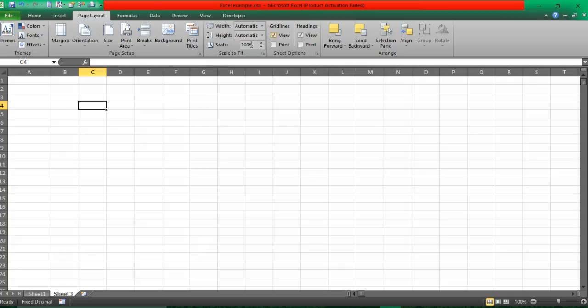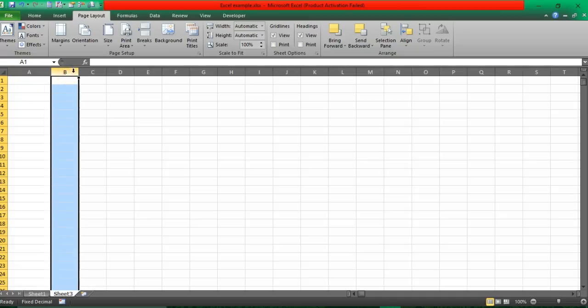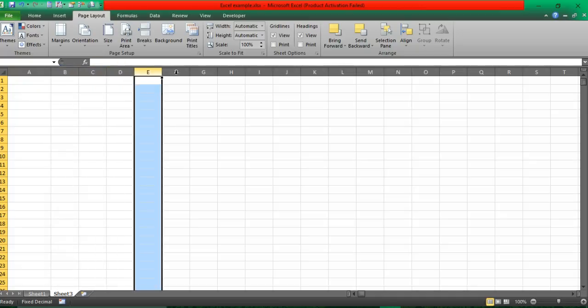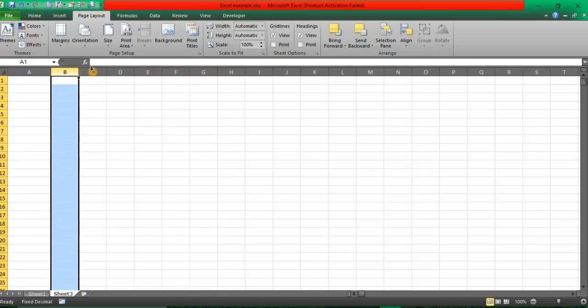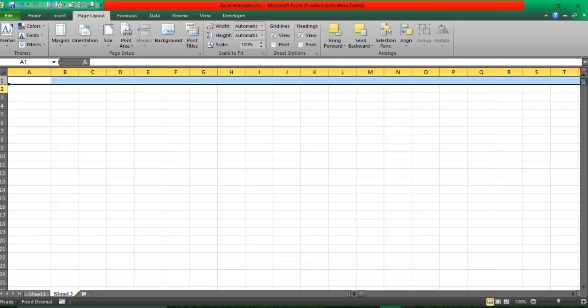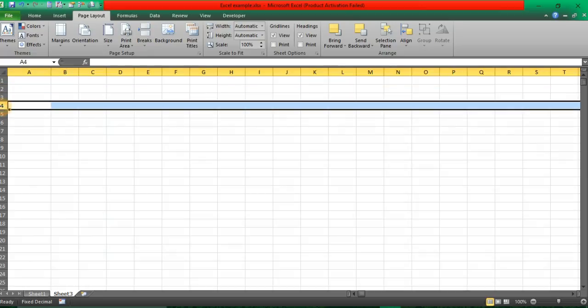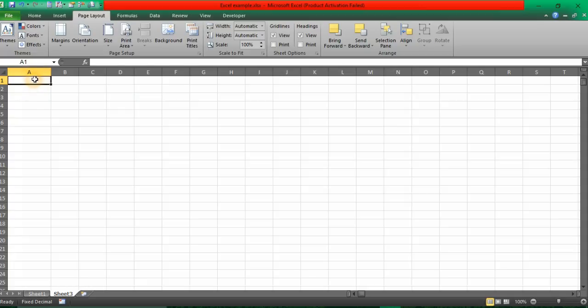The ones highlighted on the upper header are the toolbars. Many people get confused about what the rows and columns are. It's very simple to understand and remember: the ones highlighted with alphabets are nothing but columns. These are the columns. The ones with numbers are nothing but rows. This is very easy to understand, very easy to remember.